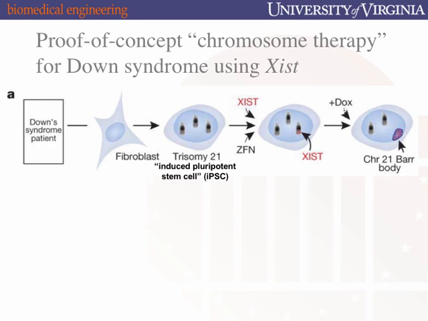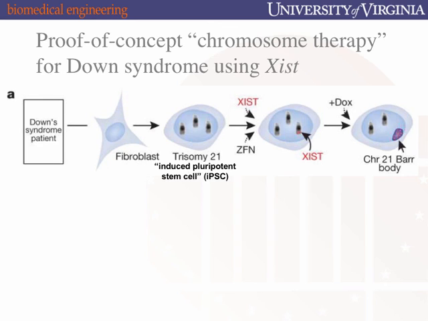So they took these cells back in time epigenetically, reset all the marks, methylation, histone marks, et cetera, made an induced pluripotent cell, or iPSC, and then genetically engineered one of the trisomic 21st chromosomes and inserted the XIST locus, the long non-coding RNA. The way that they did that was with ZFNs, zinc finger nucleases. Think of those as old and very inconvenient ways of doing what Cas9 can do now. They can cut in a sequence-specific manner, but they're a total pain to work with. But this is what they had at the time.